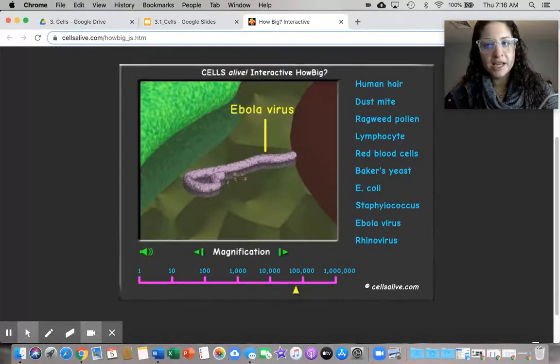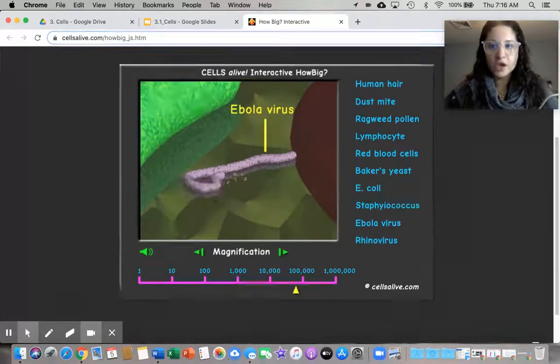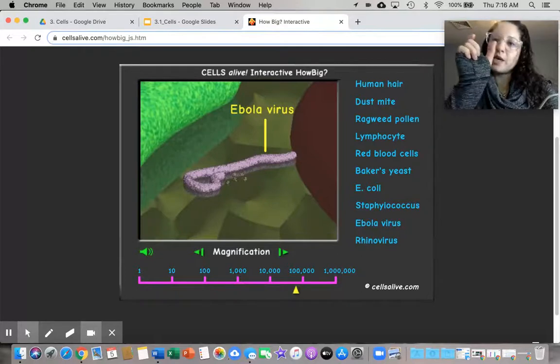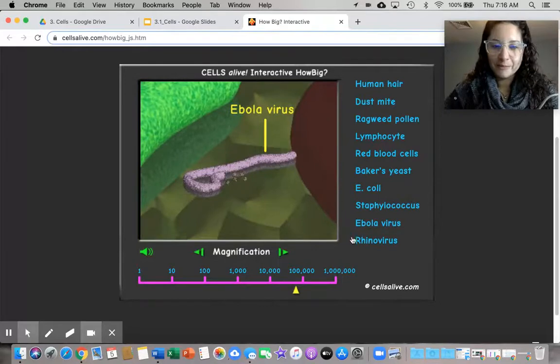In the United States, it's not really common, and we do have ways to take care of you if you get it. But if you are going to other locations where it is more common, there is a very, very, very high percentage of death when you get this virus. It is very, very deadly. It kills you in about 2 weeks. So all those symptoms that I described, that first week is an incubation period, and then all those symptoms are happening in the second week. Awesome, right? All right, let's keep zooming in.